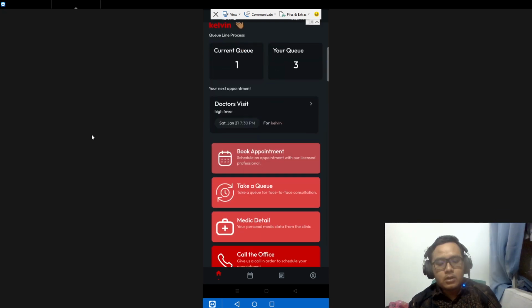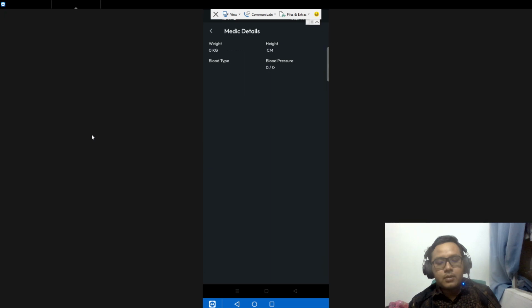And then the third one is medic detail. Medic detail covers weight, blood type, blood pressure, and height. And this one patients are only able to view, as the doctor is the one who modifies it.